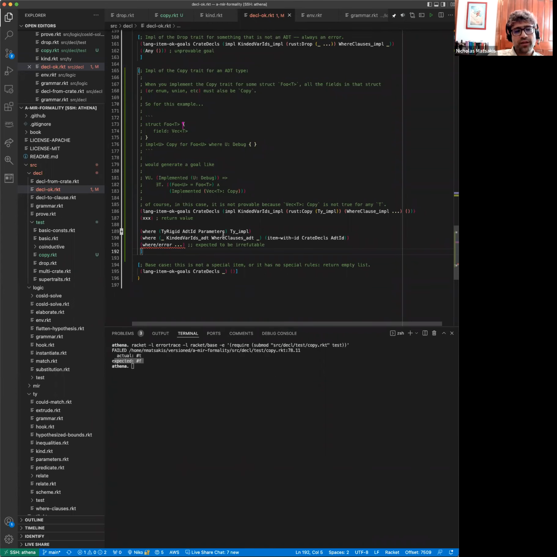Right, so the thing is, there could be many kinds of copy impls that are not of ADTs, and those might be okay. You may have some more rules down there, but for now we're only concerned about ADTs, so we're doing a fallible where. And then this function goes off and fetches the definition, given the full set of items, all the crates, for this name. So I assume everything has distinct names, to make my life easier, right? And then this pattern is matched against the definition.